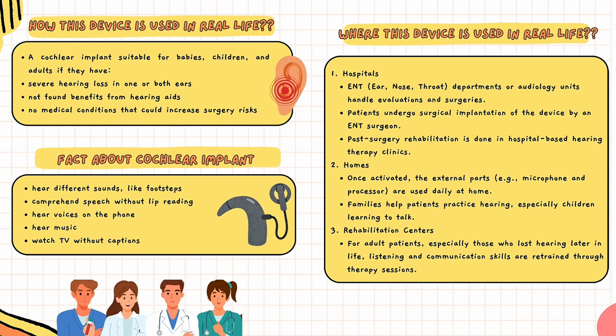First, you can use it in hospitals. ENT, ear, nose, throat departments or audiology units handle evaluations and surgeries. Patients undergo surgical implantation of the device by an ENT surgeon. Post-surgery rehabilitation is done in hospital-based hearing therapy clinics. Second, homes. Once activated, the external parts such as microphone and processor are used daily at home. Families help patients practice hearing, especially children learning to talk. Third, rehabilitation centers for adult patients, especially those who lost hearing later in life. Listening and communication skills are retrained through therapy sessions.